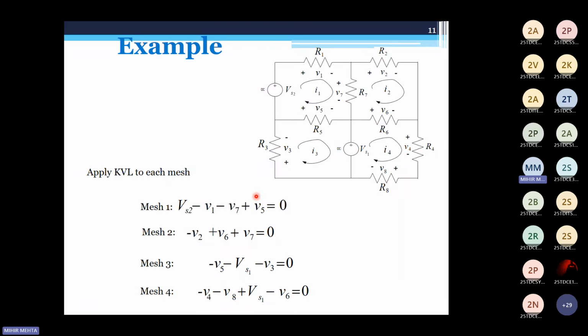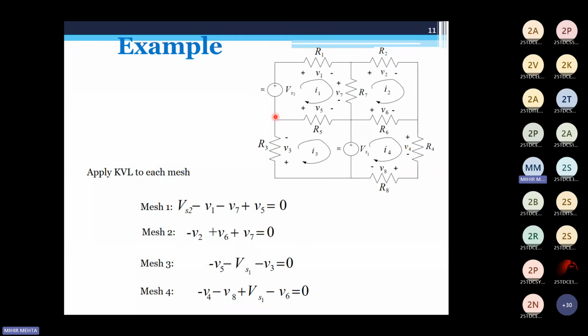So that is why we'll take this as plus V5. And from this point, coming to your original point from where we have started, if you see the top end, there is a positive sign, indicating that it is at higher terminal. So the bottom terminal would, as it is, be negative terminal. So if this is positive, this has to be negative.